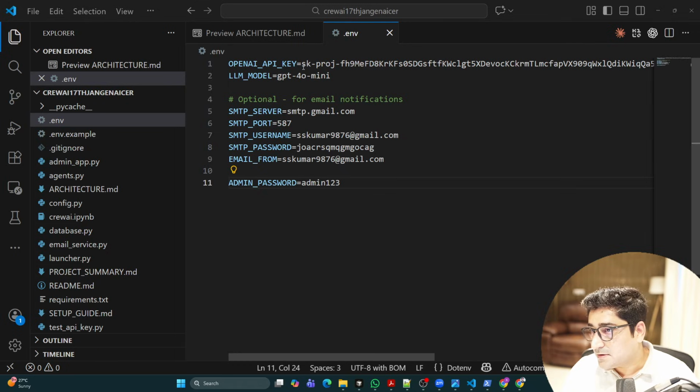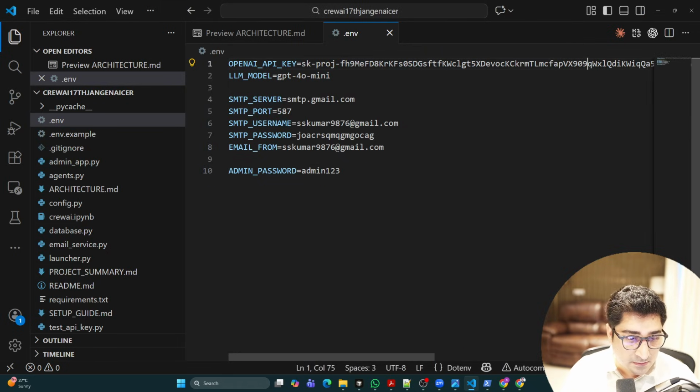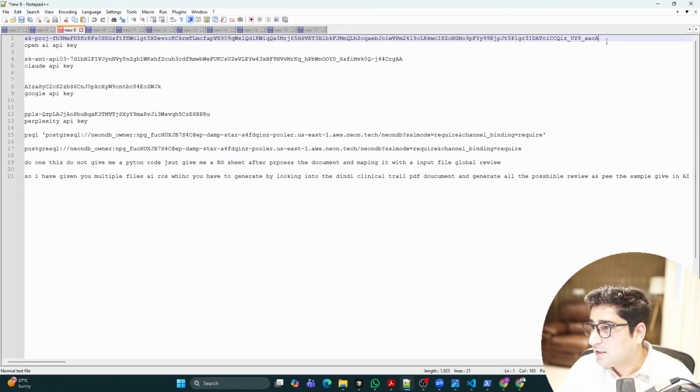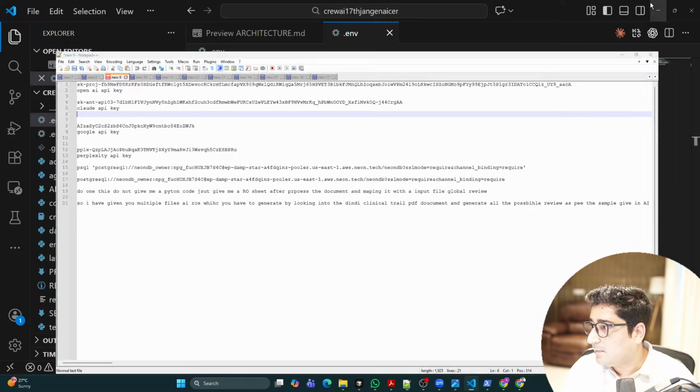No, that is not missing, it's the correct format actually. A is missing at the end? No, I think the capital A is there. So the key is fine, I have already checked. I have already saved the key in my notebook as well, and all this key is fine, working, operational.